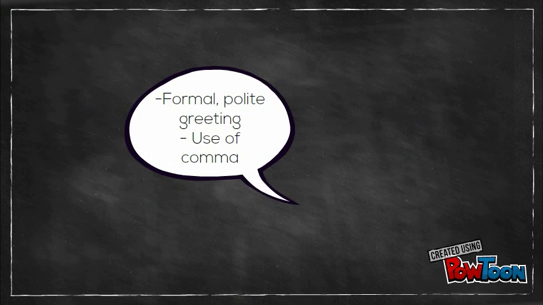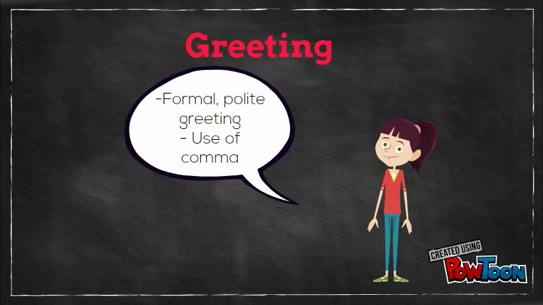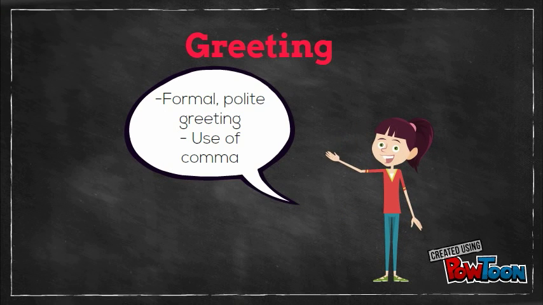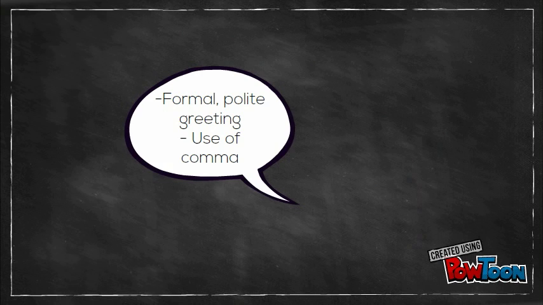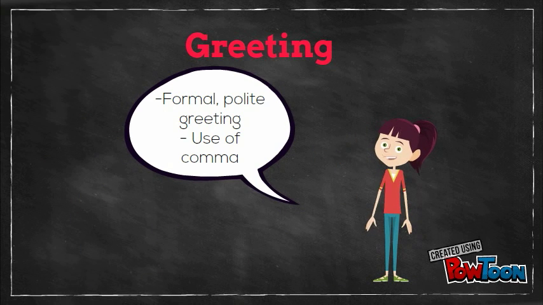Secondly, we look at the greeting. The greeting has to be formal but polite. Most emails greet by saying, "Dear Sir" or "Madam," but if the name of the person is known, then a greeting with their surname could be very polite as well. For example, "Dear Mr. Smith." Also, the greeting needs to be followed by a comma or sometimes a colon is used.